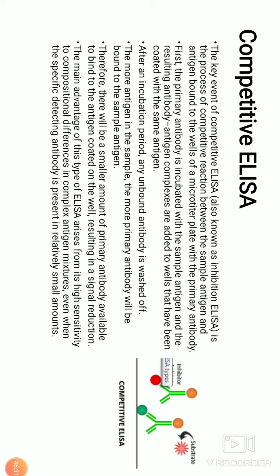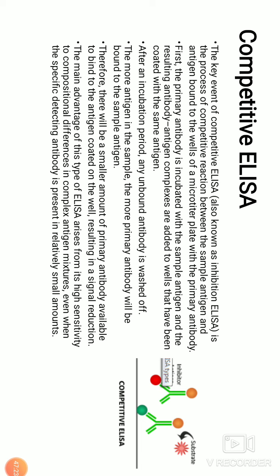Now, there is a microtiter well which is antigen coated. The more antigen present in the initial solution phase of the sample, the less free antibody will be available to bind the antigen-coated well. After washing off the unbound antibody, an enzyme-conjugated antibody specific for the isotype of the first antibody can be added to determine the amount of first antibody bound to the well. So you have the secondary antibody bound. In a competitive assay, the higher the concentration of antigen in the original sample, the lower the final signal.